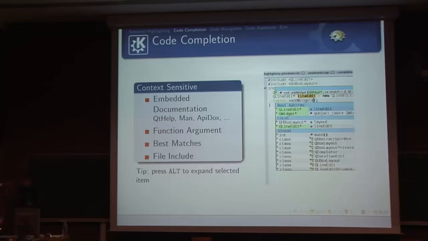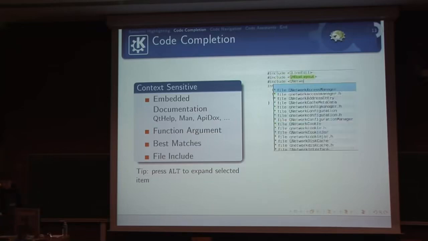We do best matching. That means the items in the completion list that are greenish in the left column are supposed to be proper matches for the current function argument you are in. So this way you often don't have to search in the possibly quite large list of valid completion items, but the most important ones are always at the top. This is very helpful as well. And of course we can do file code completion going through the include paths for your project, and it just works as you would imagine.